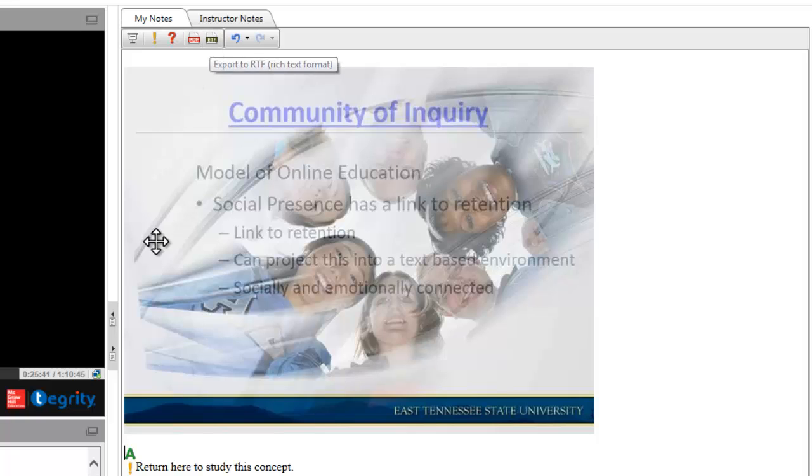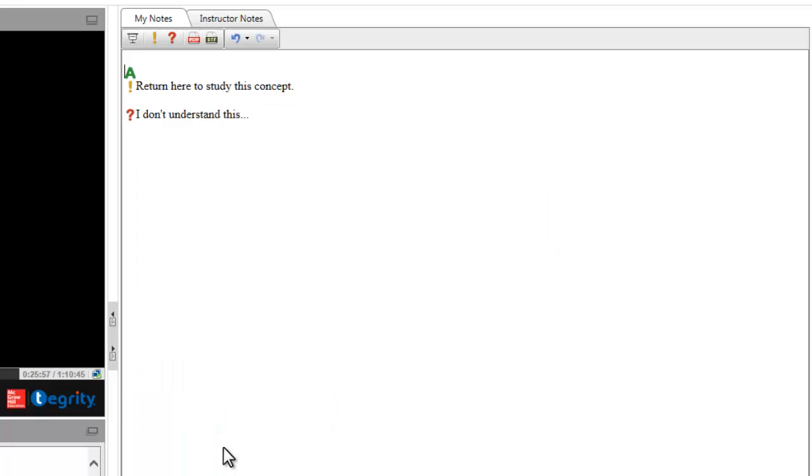The notes you create in Tegrity are connected to the lecture recording where they are added, and all your notes are stored on the Tegrity server. You can create a note on one computer and then open up a lecture on another computer or mobile device and keep working with the notes that you had already been working with.